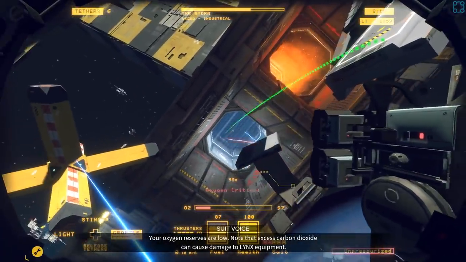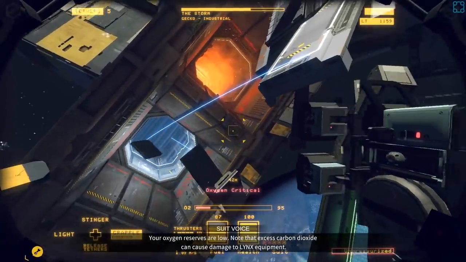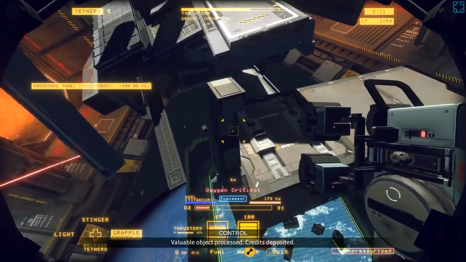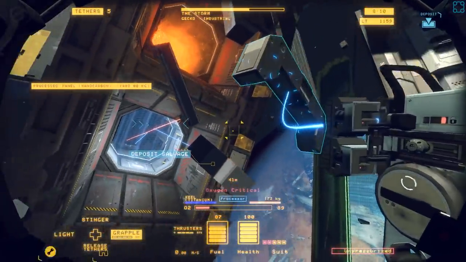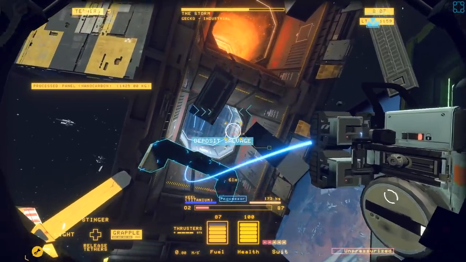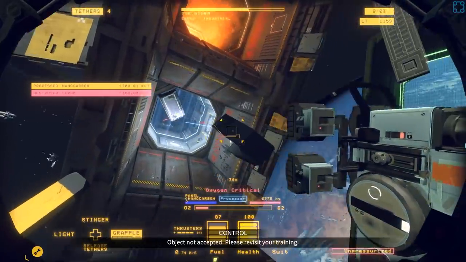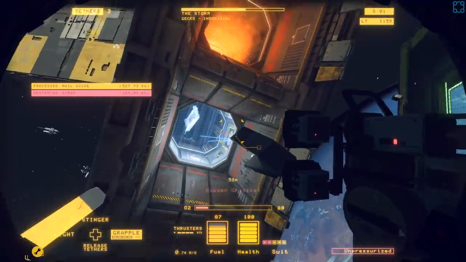Your oxygen reserves are low. Note that excess carbon dioxide can cause damage to LYNX equipment. Valuable object processed. Credits deposited. So it seems like I have to respect the top a little bit more than I had been. Please revisit your training.